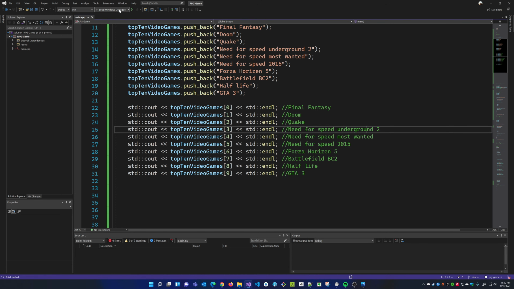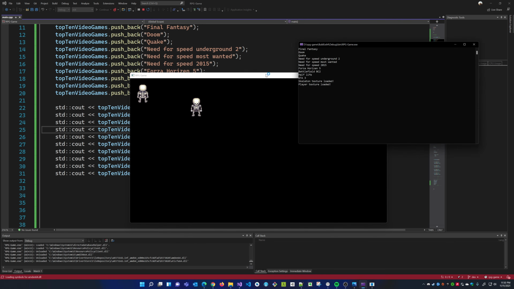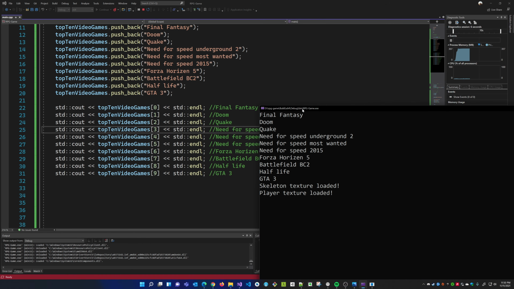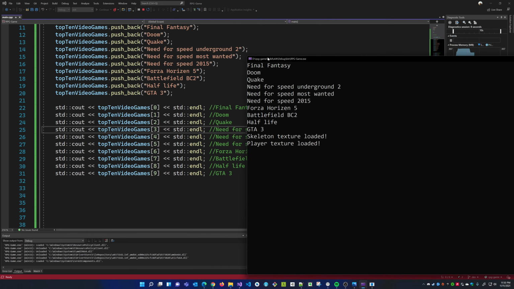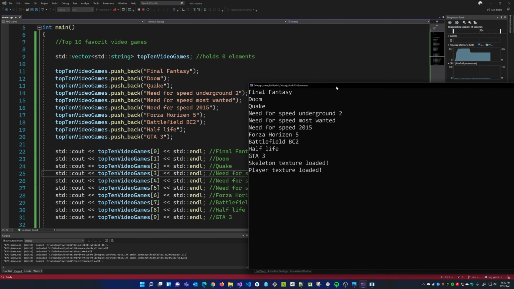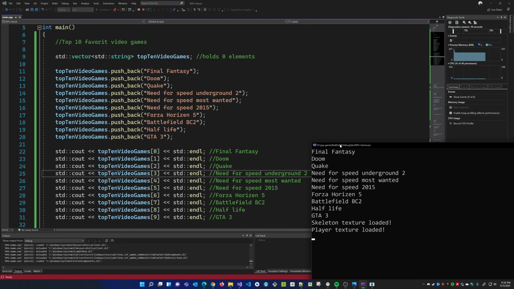So now if I press play, you'll see that they are printed in this order. Forget about the games for a second. You can see Final Fantasy is first. So index 0, Final Fantasy. Doom, Quake, Underground 2. Right? Spread it side by side like that.